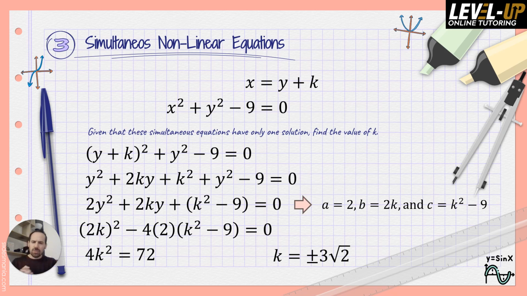So very tricky one. That is very much like a top grade question. It's using a lot of skills there, so you might want to go over that a couple of times and make sure you understand that. But whenever you see something saying this only has one solution, the discriminant is coming in somewhere, because the discriminant is what determines how many solutions a quadratic has.